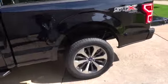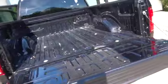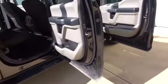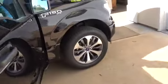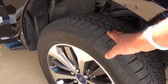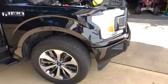You know, Ford is not looking at the truck and saying, well, where can we skimp out and save a little bit of money? Let's put some low grade tires on the truck. They want to use good equipment and give you a good experience, and these Hankooks should deliver pretty well. Now, I will make another video on these in a much more in-depth review because I want to talk about the siping and so forth, but that'll be for another video.